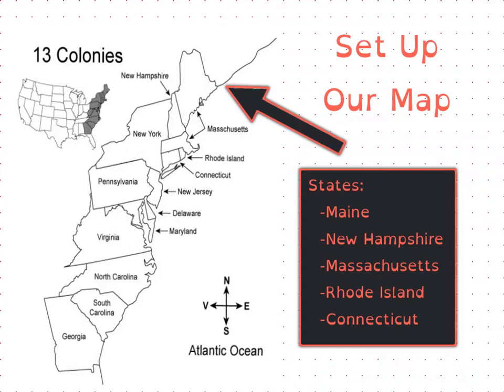All right, so the first thing I want to start with is setting up our map and coloring in the states that we should. We have all done this one together. So this is basically just a practice for me to show you what it's going to look like for the rest of them. Our states are here. I'm going to color with you. I should have Maine filled in. I should have New Hampshire, down to Massachusetts, Rhode Island, and Connecticut. So everything but New York. So everything north of New York.